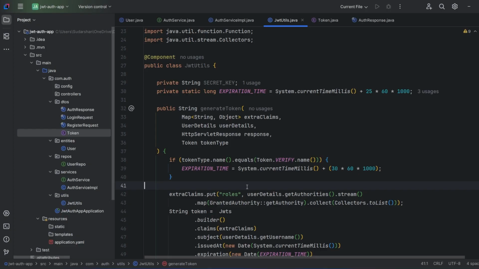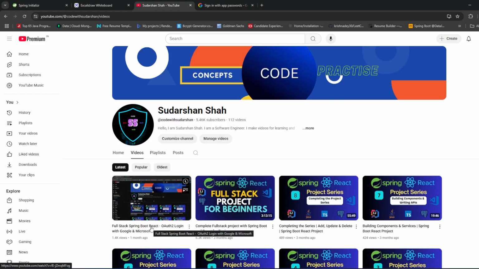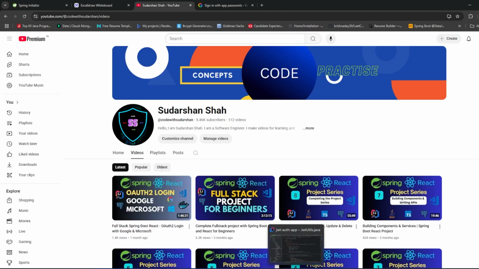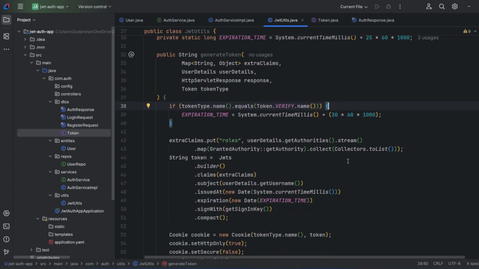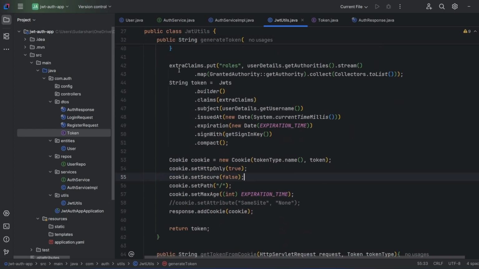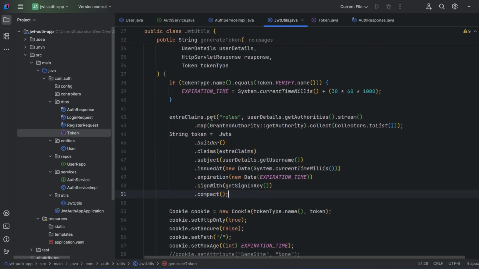Now there are various ways to deal with that. One of them I have already told you, it is OAuth2 login. If you don't know about OAuth2 and how it is done, please watch this video, and it will be very helpful if you are building mobile applications. But if you want to go with JWT or a custom implementation, then you have to take the help of a cookie based implementation, and that is what I have included here. These things are the same, we have already seen. The extra claims basically means some info.